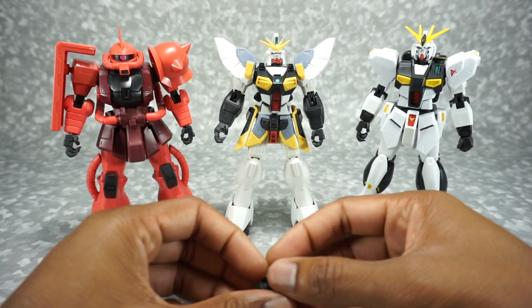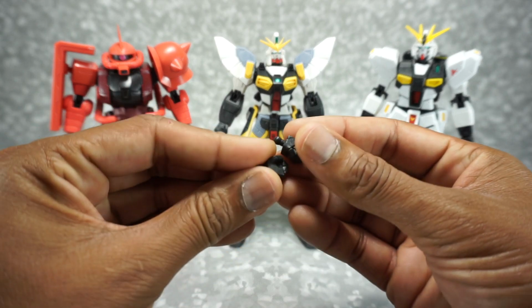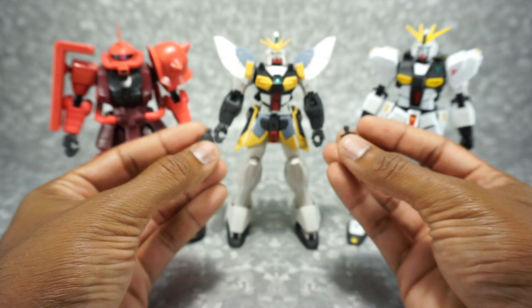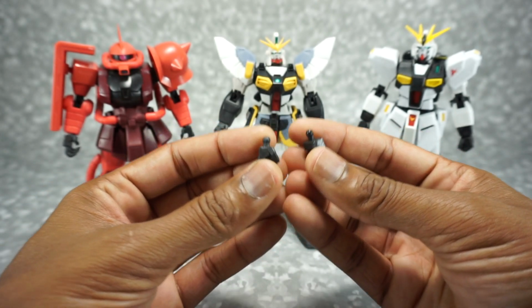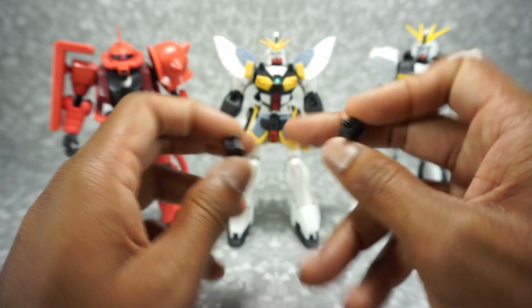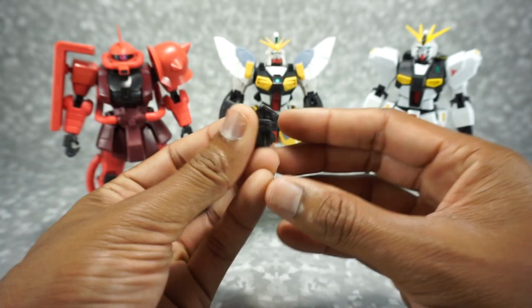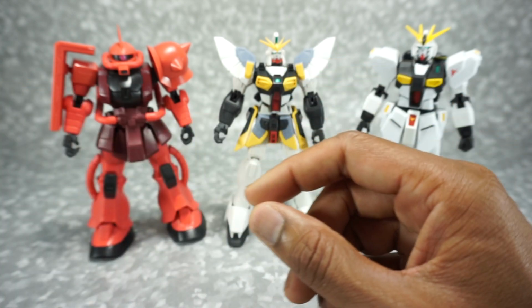Each of the figures do come with some of the same accessories, so I'm just going to show them now. I'm not going to show them individually, but they each come with fists. They're actually installed. The first thing I do when I get these figures is take these fists out, put in the open hands, and then toss these back in the box and never use them again. So they each come with fists, so we're not going to look at those individually.